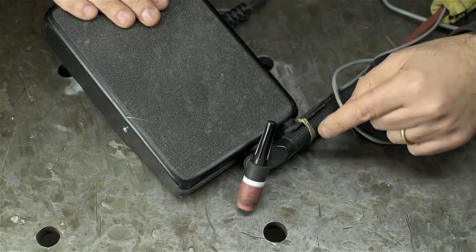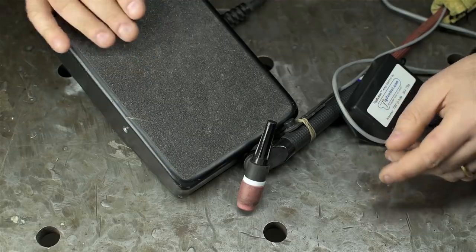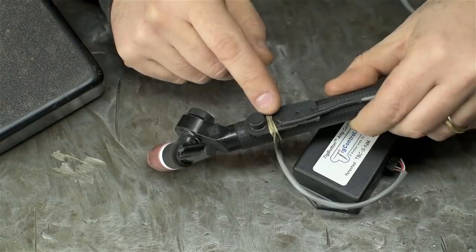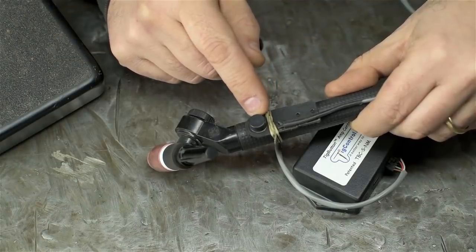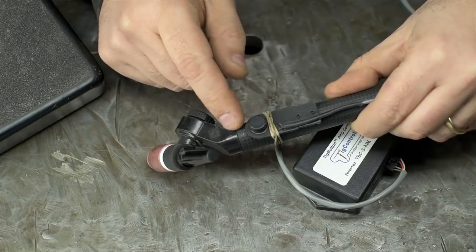Now, of course, the other big perk of the TIG button is you don't need to kick your foot pedal around if you need to get around your work or your bench. It's one less thing to worry about. It's always on your torch. You may have seen this magically appear and disappear on my torch in the last few videos, and so far, short story, I'm really taking a liking to it.